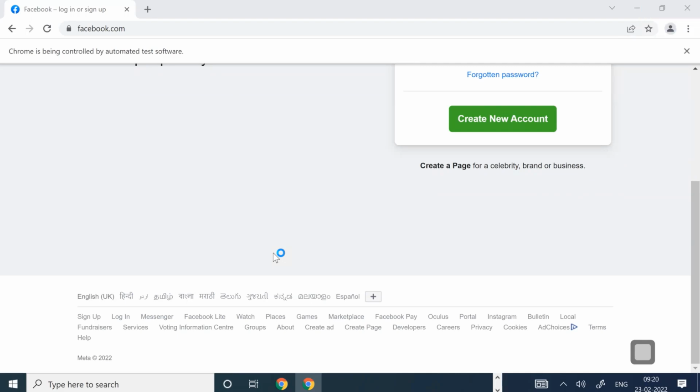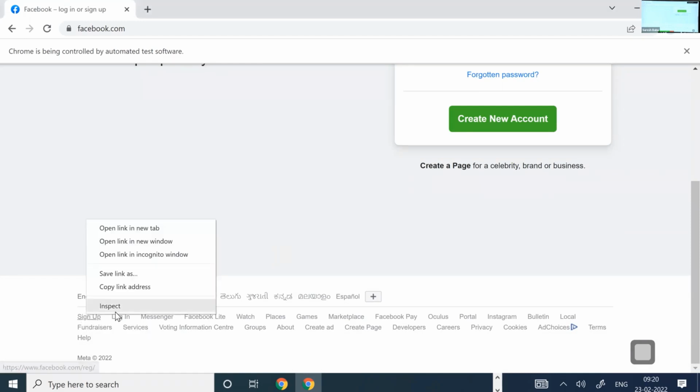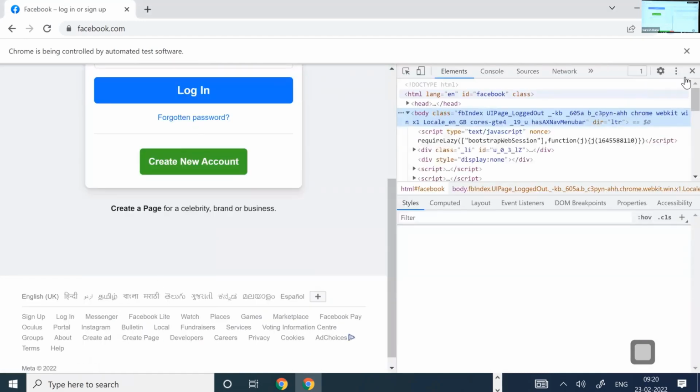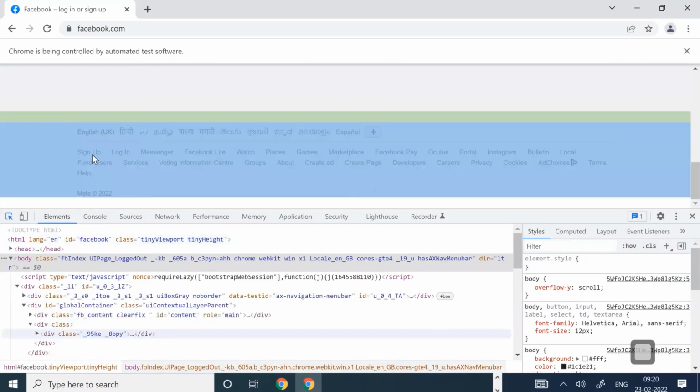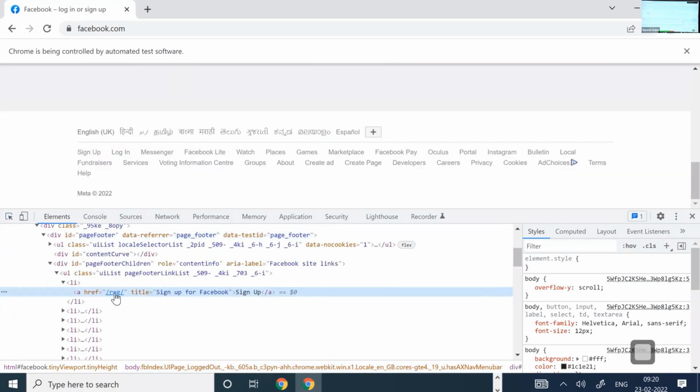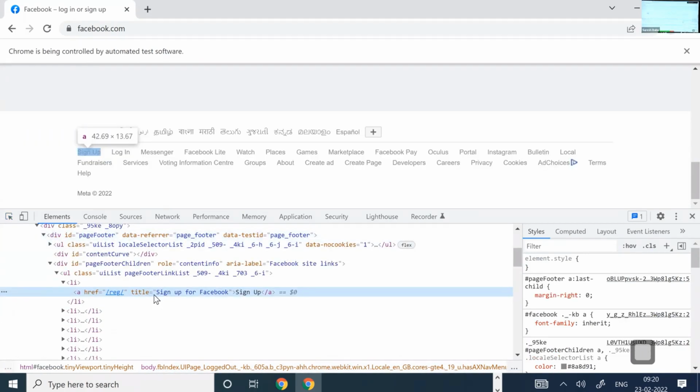Okay. See, any link, I'm showing you the properties of the link. Sign up. These are the properties of the sign up link. I'm using Inspect Element. What is the tag name? Anchor. Hyperlink. A stands for anchor. It is for links. The anchor tag is used to define links in a page.